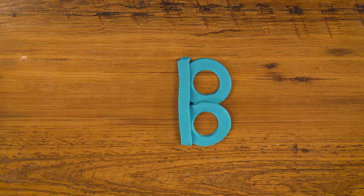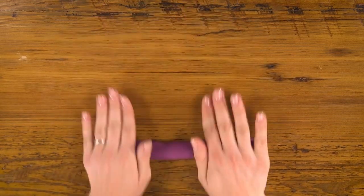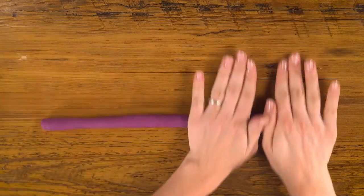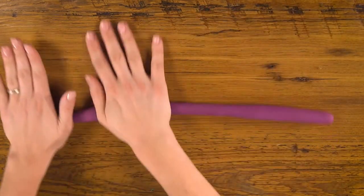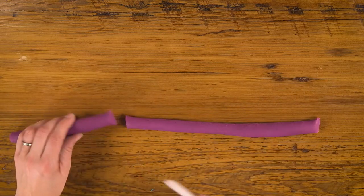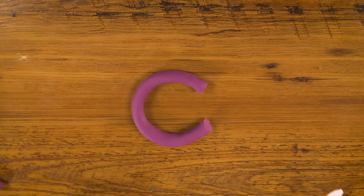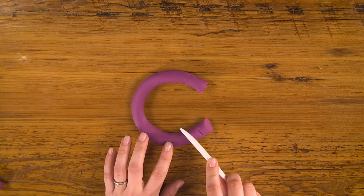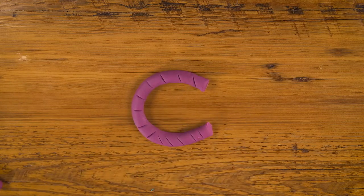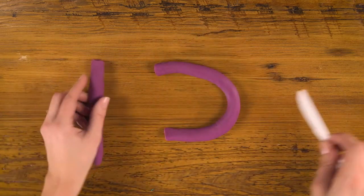And there we have our blue B. C is next. To make the C, I'm going to do another rope with purple. Rolling it out nice and even. Trim off one end. And there's a C. But it's not that interesting, so I'm going to use my knife to add little lines. C.